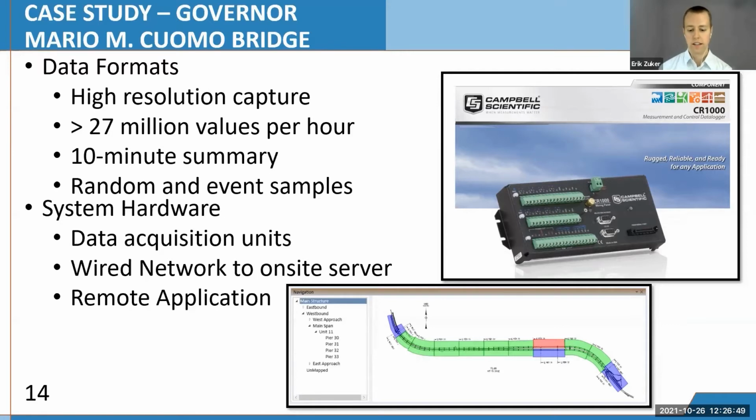On the hardware side, the system is set up to capture data even with a power outage. We have about 12 hours worth of battery life. And the data is stored locally in a high resolution format for at least 12 hours, so that if an event occurs within the past 12 hours, we can always go back to it and record that data. The typical data acquisition units were from Campbell Scientific, as well as a proprietary data logger that was created by Geocomp. The alerts are set in place at the local level, and the emails are actually initiated from that local level. The entire system is wired for reliability.